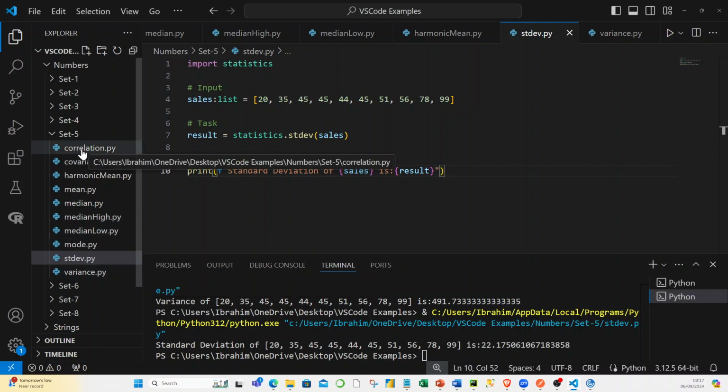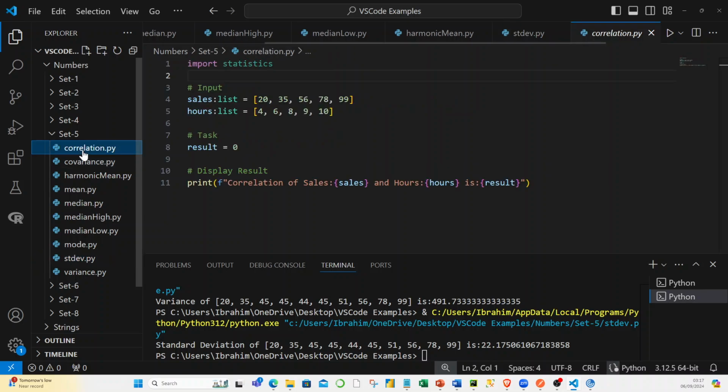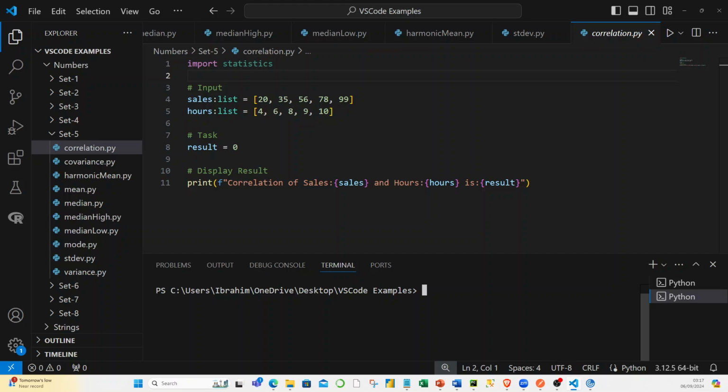And quickly we talk about correlation. Correlation is checking if two data series behave in the same manner. Same manner meaning if one is increasing, the other one is increasing. And when one is decreasing, the other one is also decreasing. It doesn't mean the decrease in one causes the decrease in other. We are just saying behaviorally, when one is going up, the other one is also going up. And when one is going down, the other one is going down. And we want to check how positively or negatively correlated the two data series are.